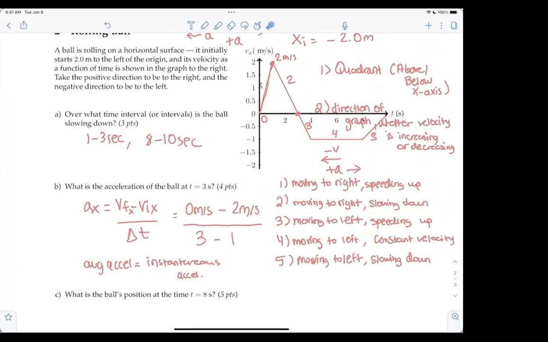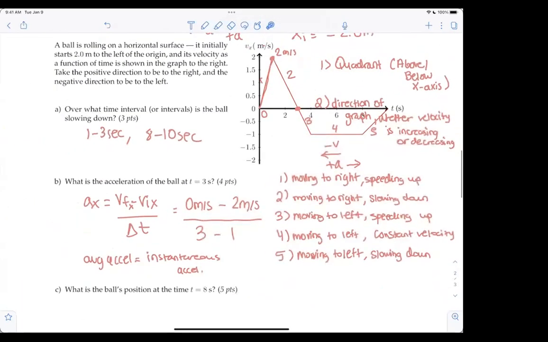So if let's say I did what? Well, I guess I really don't want to go into that right now and find the area under the curve and whatnot. But basically, the way to think about it is to think about if I were to take the slope between 1 and 2, would it equal between 3 and 4? Would it equal between 2.5 and 3.5, for example? Yes, because the slope is constant, it's linear there. So therefore, since the slope is linear, it's constant acceleration over that entire time interval. Anywhere during that time interval, I'm moving at the same constant acceleration.